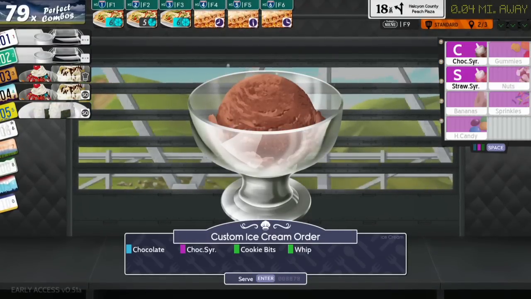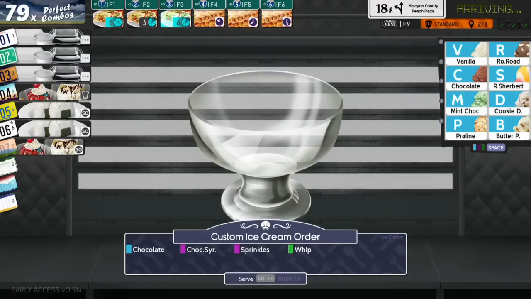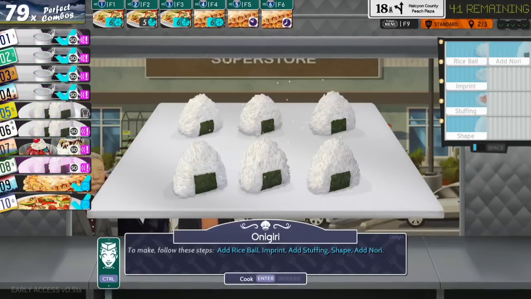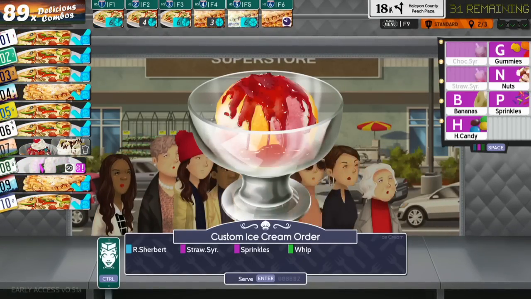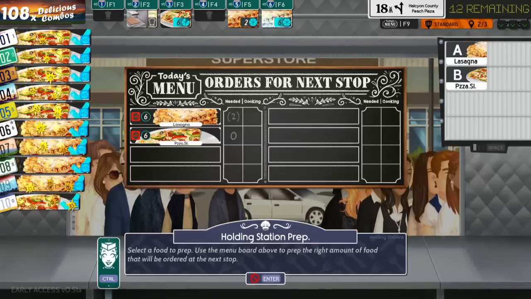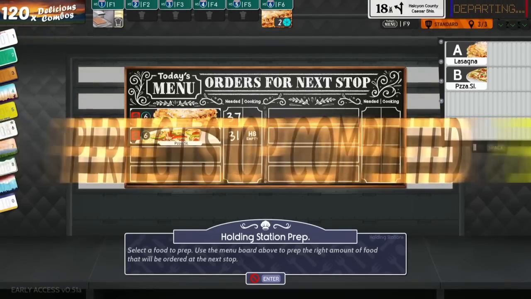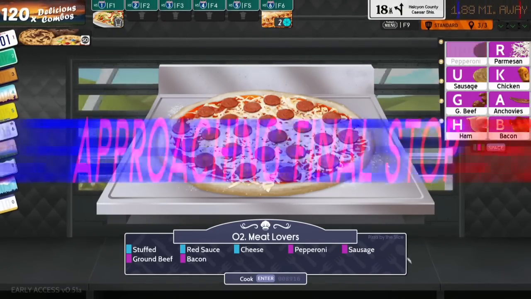All right, take your time on these. I keep messing up the... Actually, I don't think I've been messing up my ice cream orders. But I want to give myself extra time while I have it. Sherbet, strawberry, sprinkles, whip. Got it. No problem, chef. Well, that was easy. Sweet. Off we go. Now we need a lot more pizza and everything. I'm gonna do half and half this time.